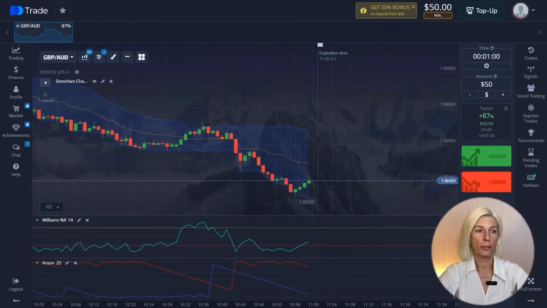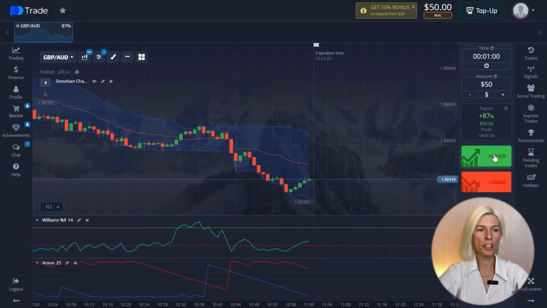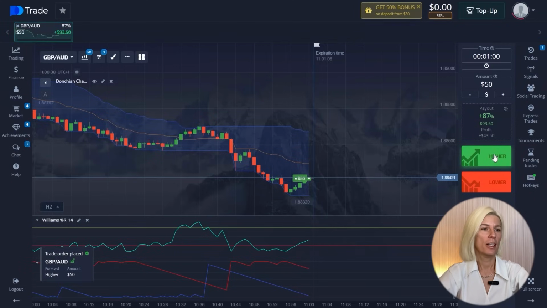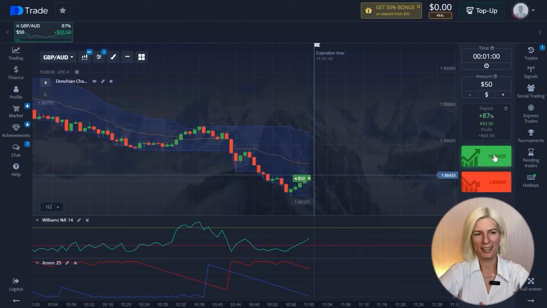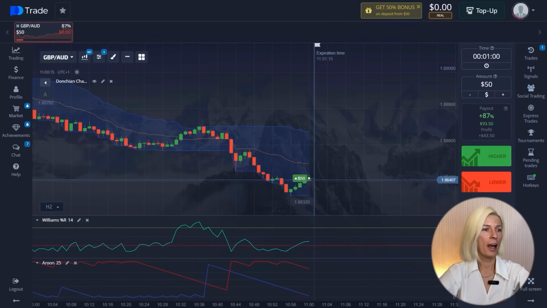The British pound Australian dollar currency pair is already on the trading price chart. The time frame is M1, which means that each candle on the chart shows the price change in 1 minute. And I opened the first trade for 1 minute with $50 in. Everything is simple here. The price is going up and the line of the Williams percent range indicator is also growing, thereby giving a signal about the possible continuation of the price growth. While the trade's in progress, I will start our conversation.